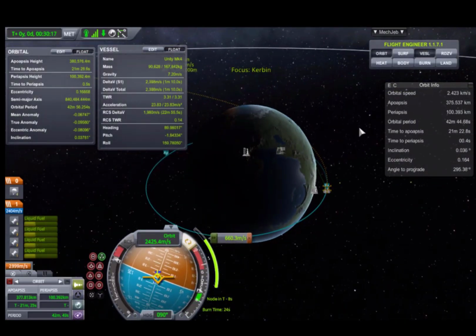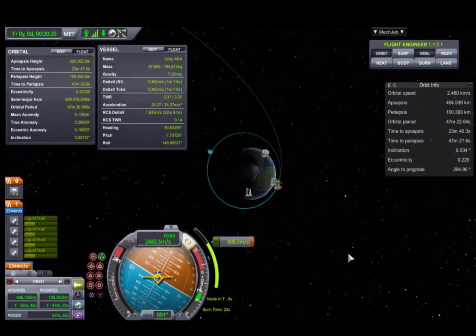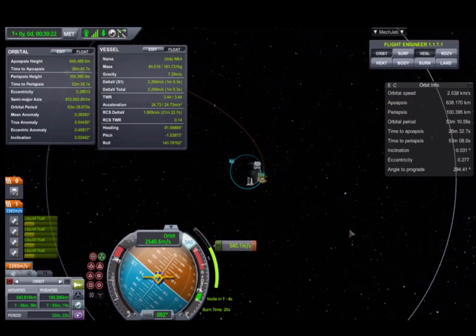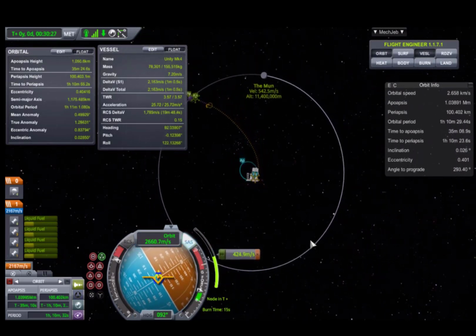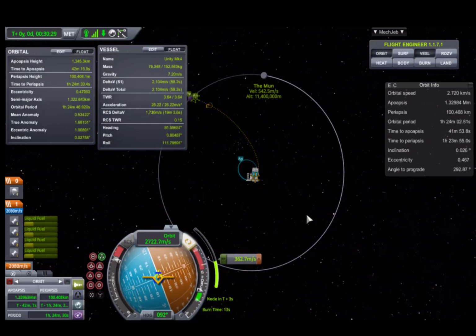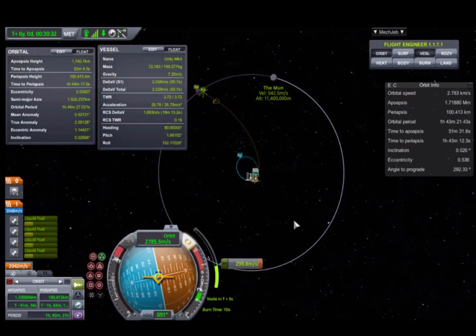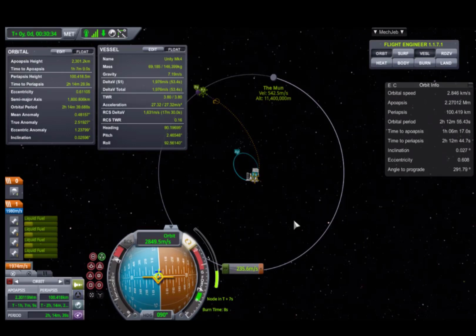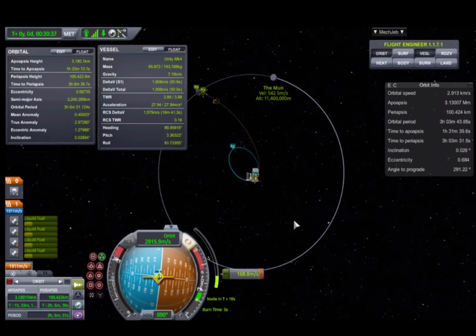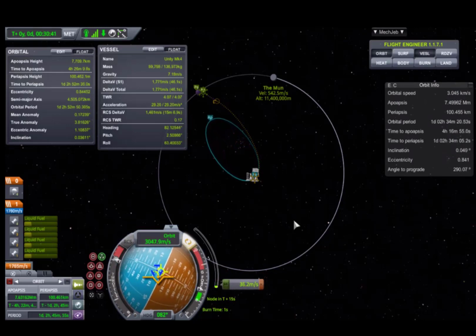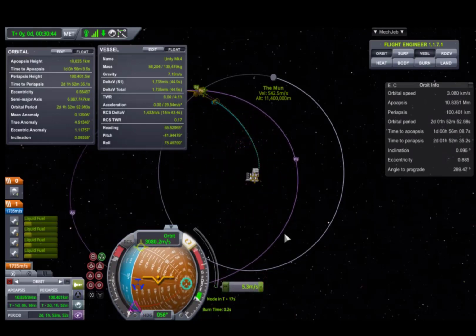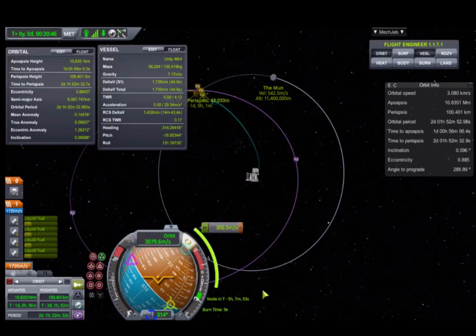Okay, so now we can see the orbit starting to increase in size and become more and more elliptical. The apoapsis, the furthest point, is getting further and further away from the planet, and the orbit is approaching the desired transfer orbit. The engines are continuing to burn to increase the speed up to about 3080 meters per second, and now we are on this transfer orbit.